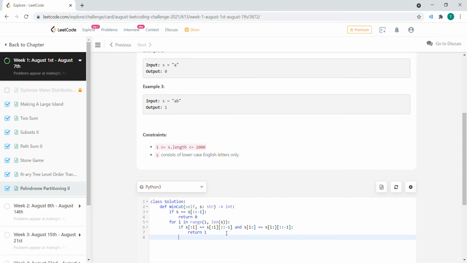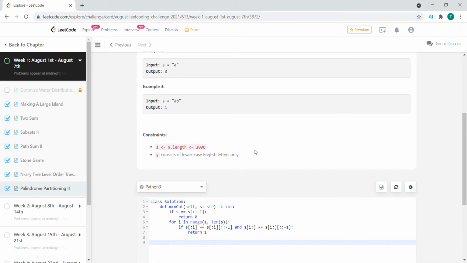Next, we're going to look for the algorithm to define the other cases that are not the base case. So let's develop a dynamic programming approach that's going to keep track of our number of cuts, starting with the worst case scenario.